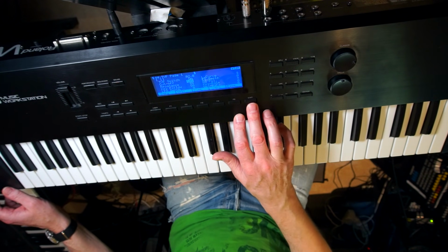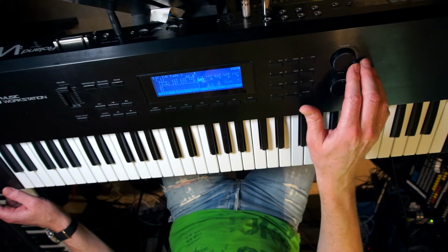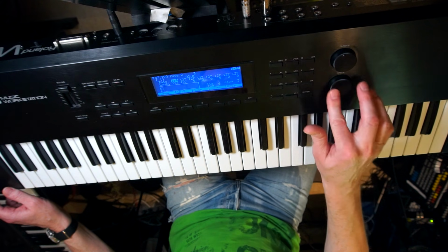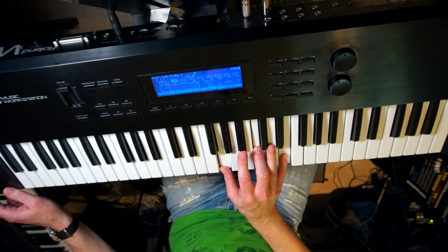A little clipping there because of the resonance. What else? Well, we have the amplifier. So let's change the envelope setting of the attack, which you saw earlier in this video.